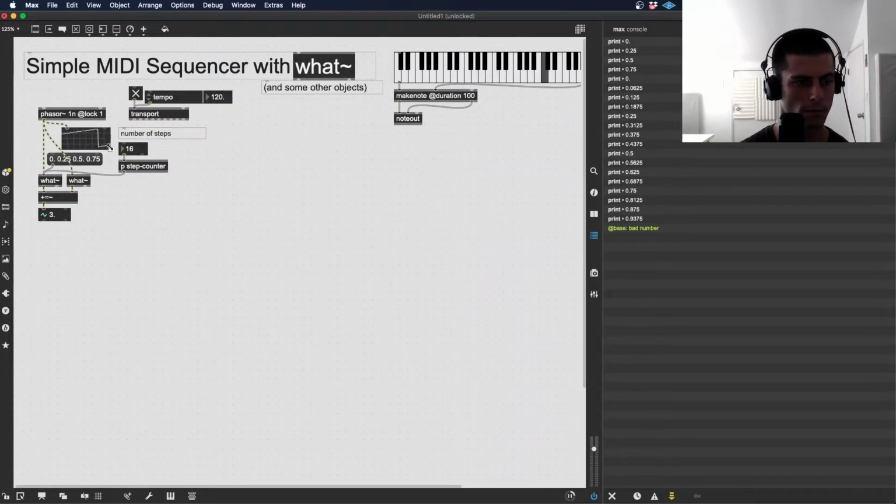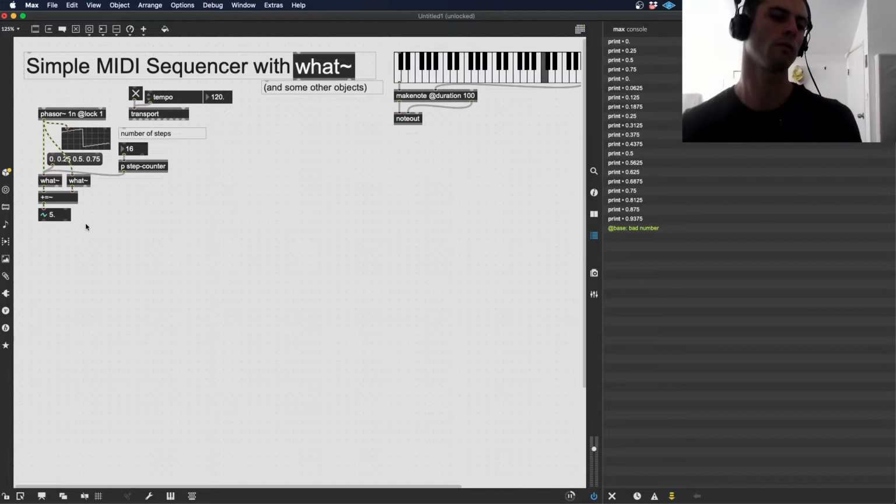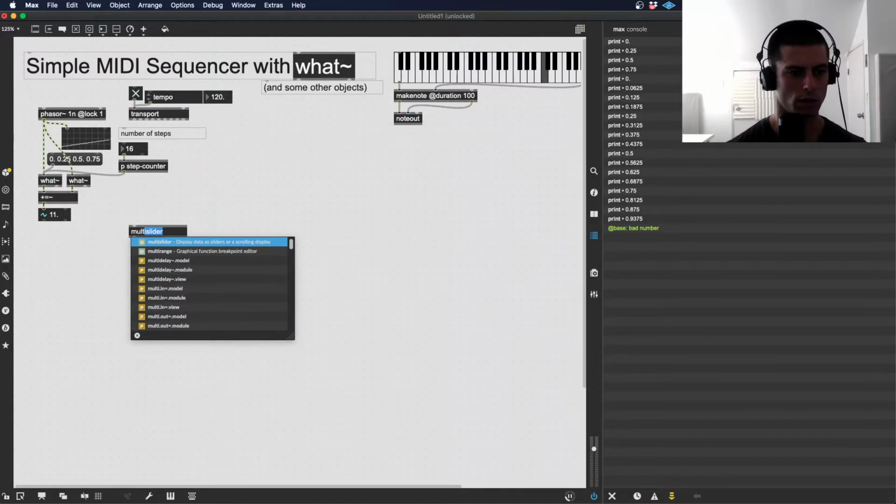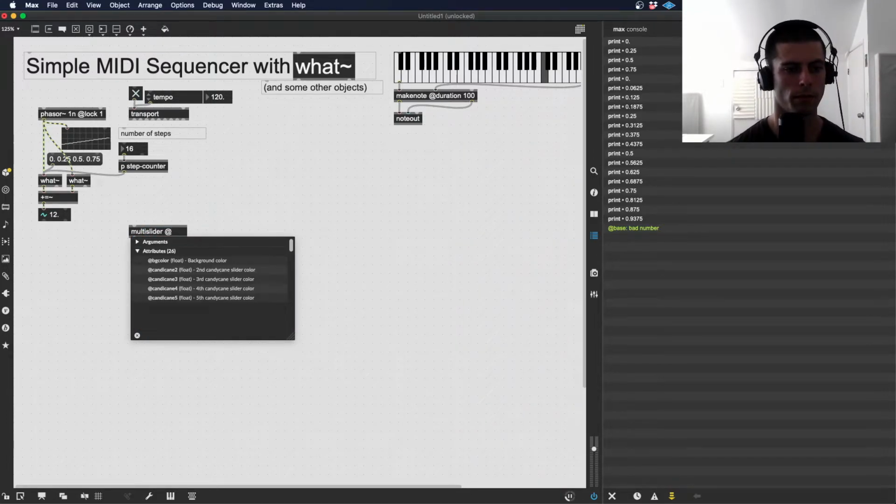Great. Okay. So now that we have this step counter, the next thing that we need to do is be able to produce a list of MIDI note values and have those values be looked up, basically discovered by the step counter so that they can be sent out to the synthesizer. So the first thing I'm going to do is actually create a multi-slider.